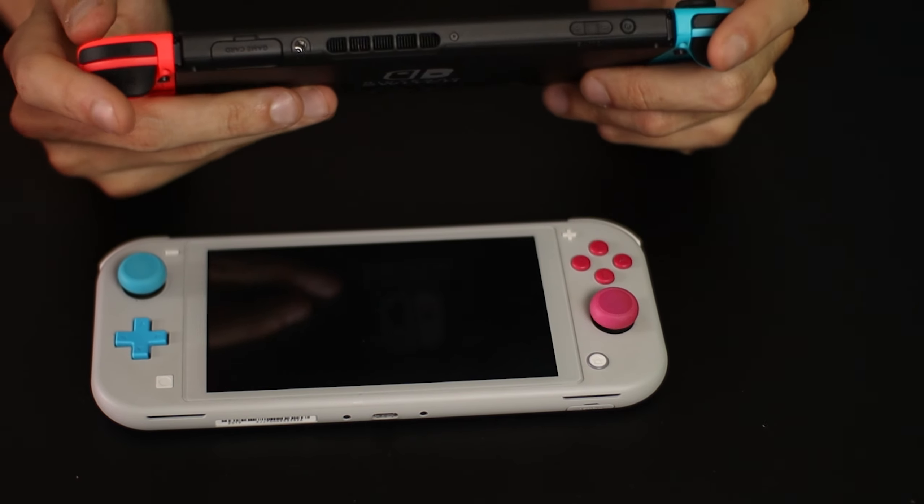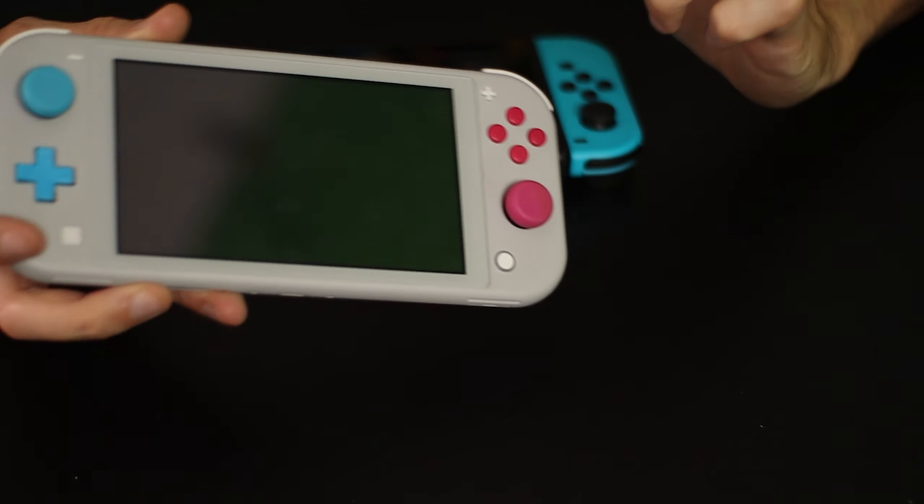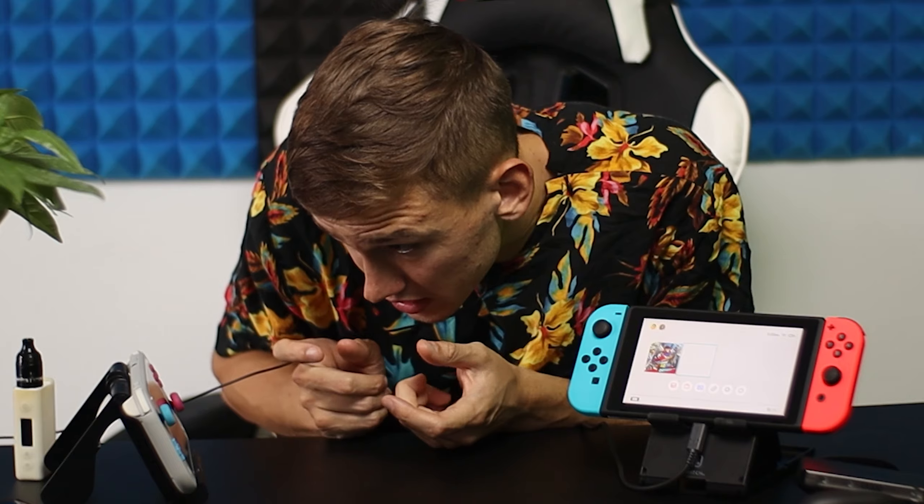The OG Switch feels like an actual console. Maybe people who were familiar with the original Switch before Switch Lite came out reacted differently to the Lite. If this had been the first Switch released, and this were the second, it would definitely be worth upgrading. If you're deciding to buy your first Nintendo Switch, go with the OG — because I went with the Lite and eventually felt the need to connect to a TV or monitor and to play with someone. Here in China all the games are blocked or banned, and the only way to play Switch Lite with someone was using this Hori adapter which has four USB slots. That's how you play Smash — it was inevitable that I would buy the OG.